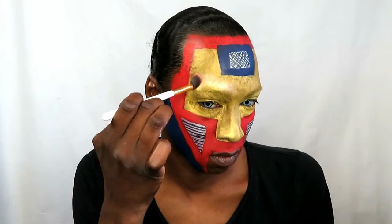So using the ABH highlighter in Summer, I'm just going to place that all over my face where I want highlights to be and where you are naturally highlighted, so above the eyebrow bone, because that's one of the places where it protrudes out on your face.